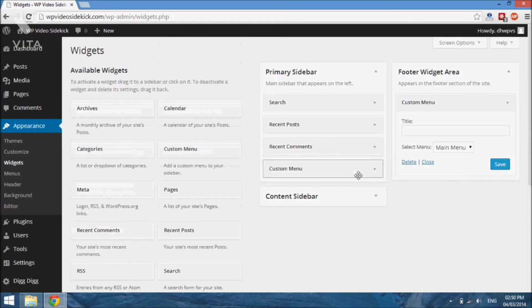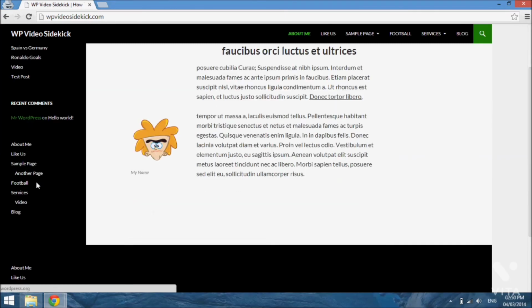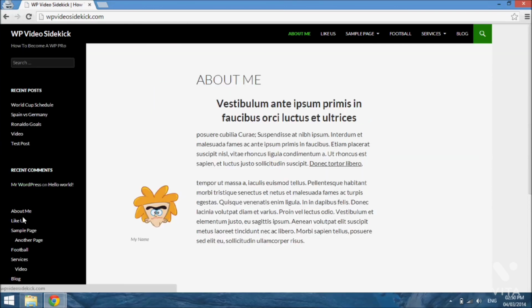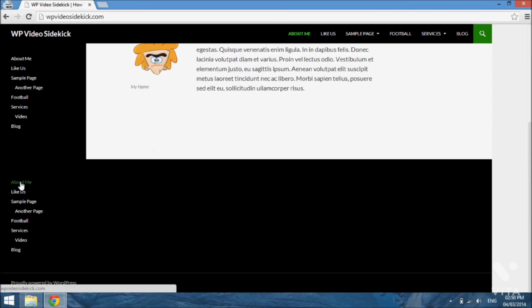The last thing is just to save, and then we can go over to our site and look at the changes. If we refresh our site, you will see that our metadata has been removed, and we have added our custom menu on the left sidebar as well as in the footer area.